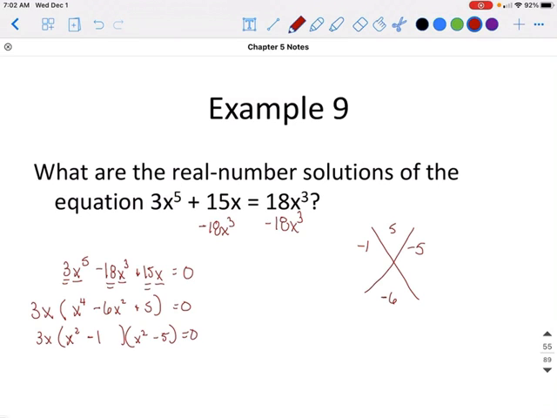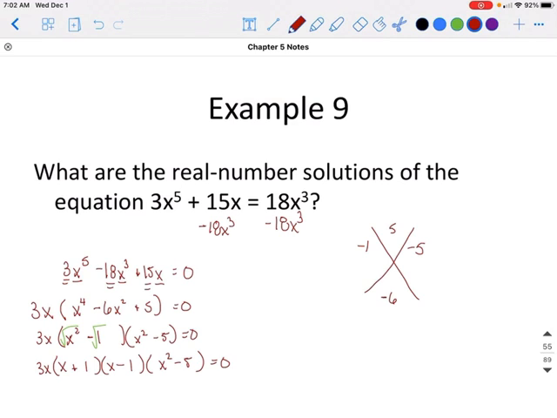Now, we have to see if we can factor either of those again. Because this is subtraction, both of them could work that way, but you would have to be able to take the square root of both pieces. I can take the square root of x squared. I can take the square root of 1 and still get a whole number, so I can factor that piece again. On the other piece, I cannot take the square root of 5, so that one cannot be factored any farther. But the square root of x squared, we have x and x. Square root of 1 is 1, and remember we have 1 positive and 1 negative.